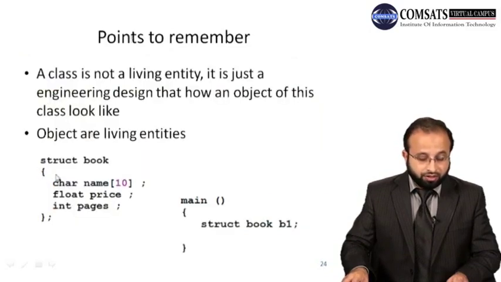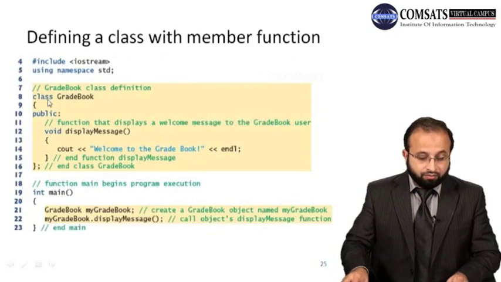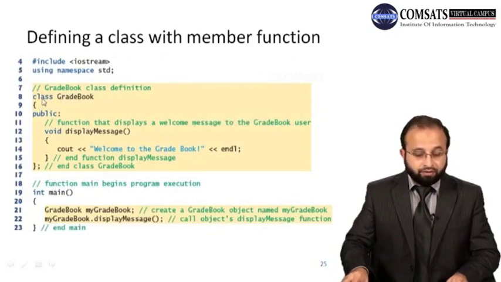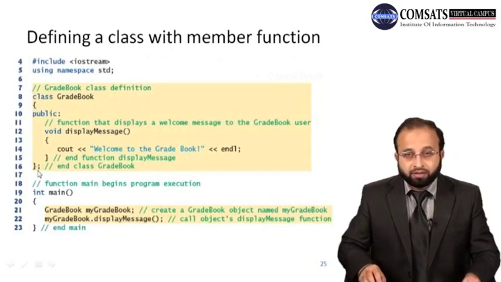If you see the structure, struct is the keyword, then we have the name of the structure, and then there is the opening bracket and closing bracket. Same here, we have a class keyword, the name of the class, and then we have the opening bracket, and this is the closing bracket followed by a semicolon.